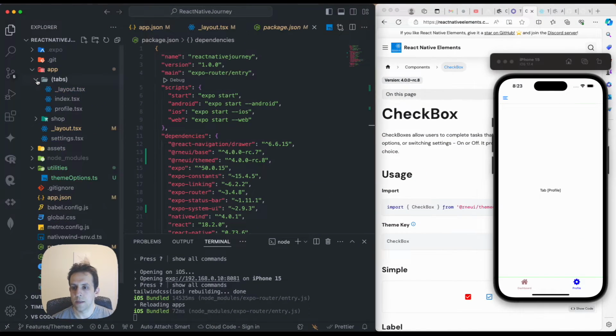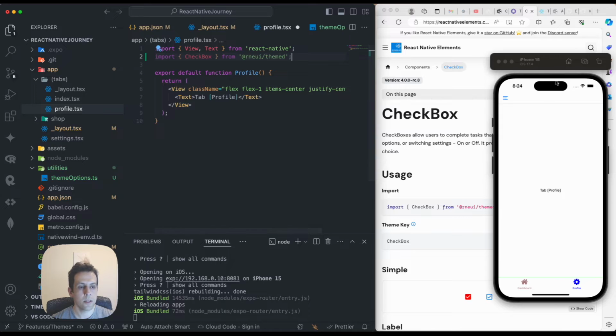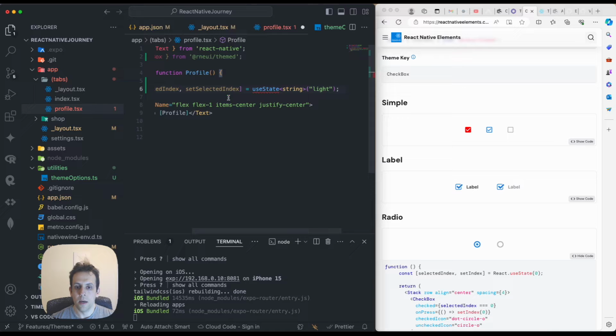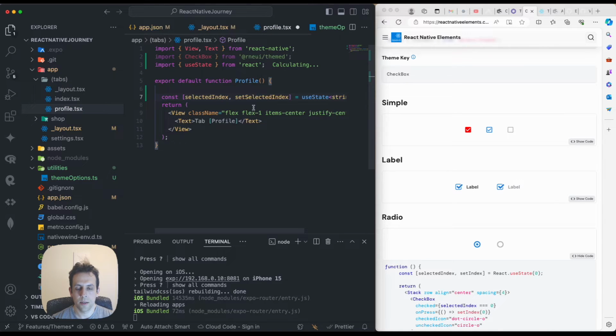So that is under my tabs profile over here. I'm going to bring the checkbox import over here, and then I do need to also bring in a useState to keep track of which item is selected.